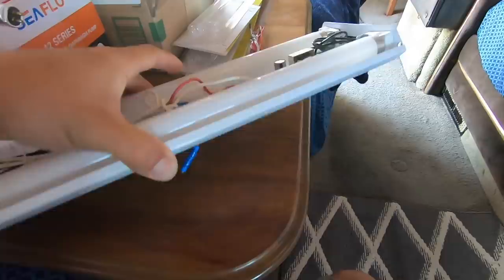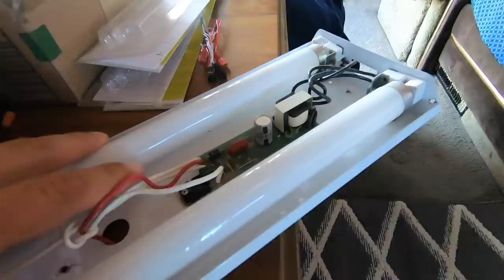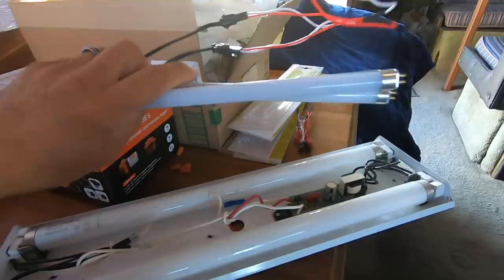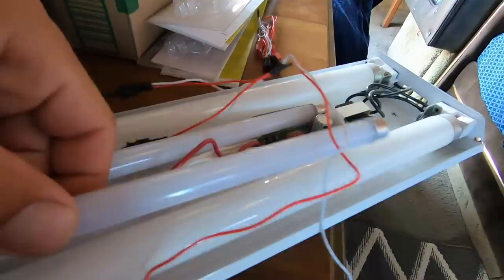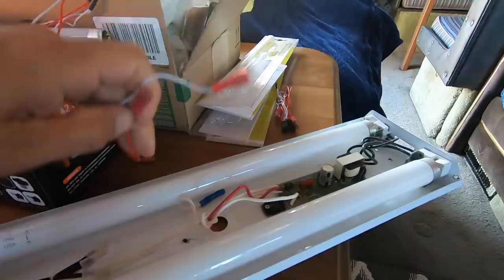Okay, with doing solar and stuff, it's nice to have some stuff that's more efficient. So this is one of the old fixtures that goes in the overheads up there. They're fluorescent. Well, there was a cat in here. Scary. This one's not working. It needs a ballast. These ballasts are not removable, so I'd have to replace the whole thing. But as opposed to doing that and using these twin 15-watt bulbs, I found these, which are smaller, yes, but they're LED tubes. We can just wire those in there, mount them, tape them, just do something with them. And then they got this little pigtail, and you bypass all this, just go positive and negative, hang it back up.